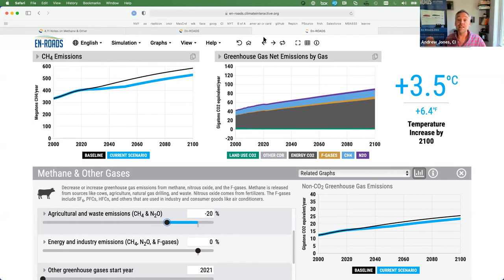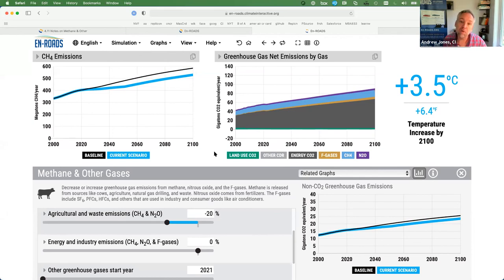Okay, there it is. That is a real dent in emissions. So watch the blue line depart. Methane emissions would be lower. Look over on the right. You can see the squeeze of the blue area as we have it go down, less emissions, about 0.1 degree. Did it save the world? Is it 80% of the solution so far? No. Did it help? Absolutely. But that's not where it ends.